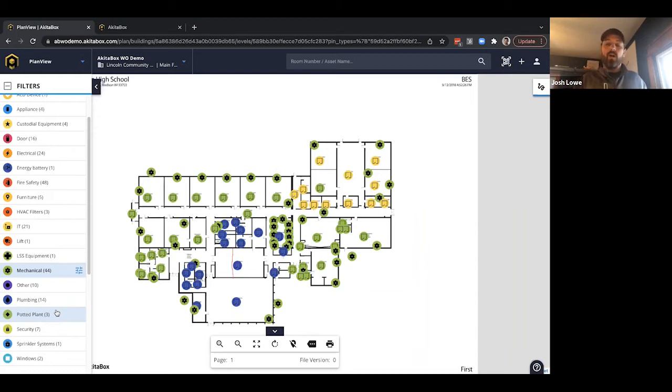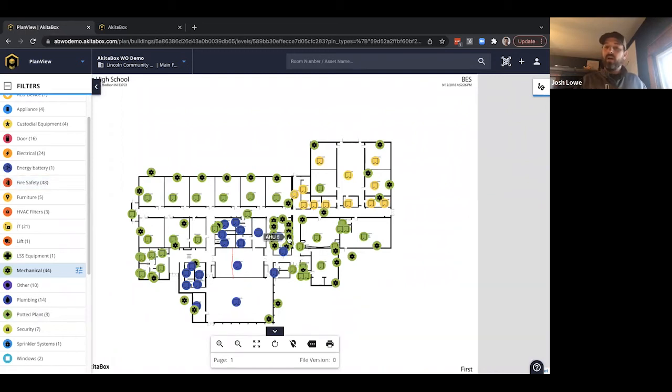Our best ideas, and the best ROI sometimes, come from our clients' own ideas of, boy, I really have a hard time keeping track of this or pulling data on this, and then figuring out how to use AkitaBox to maybe bring more value on the platform that you're already paying for. And so being able to show you that, I think is important.